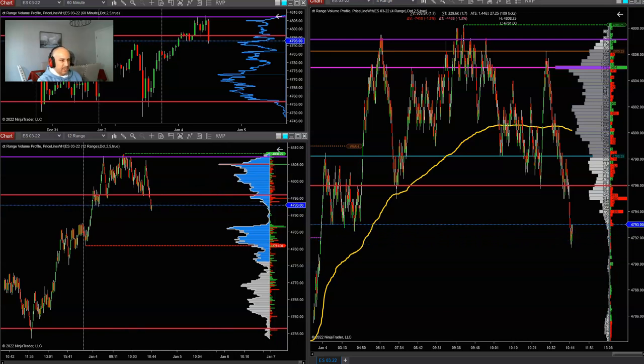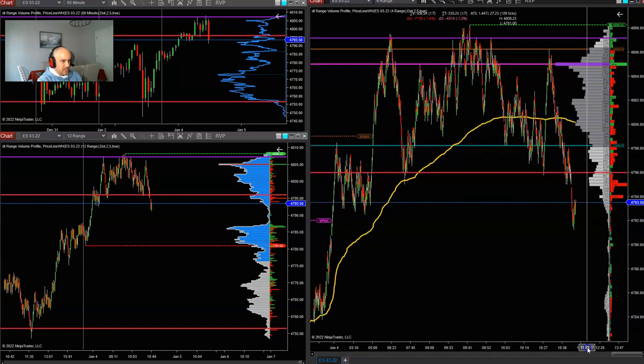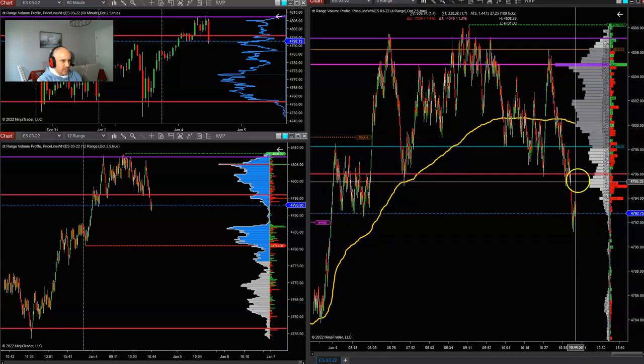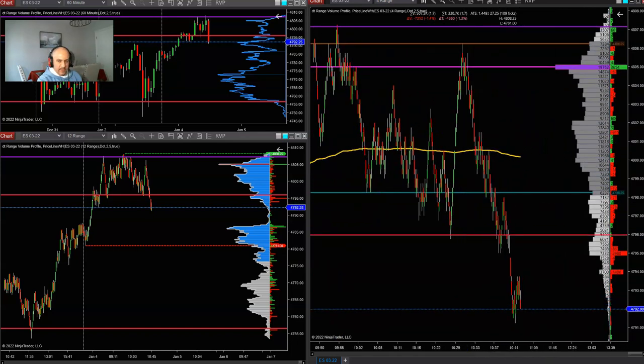So let's see what happens here. I'm still looking. Price broke the area. It can pull back to this area here, but it can reject just as well where it's at. But we can pull back to this swing area right here. So let me blow this up a little bit to see. Is this price going to pull back? What's it going to do here?